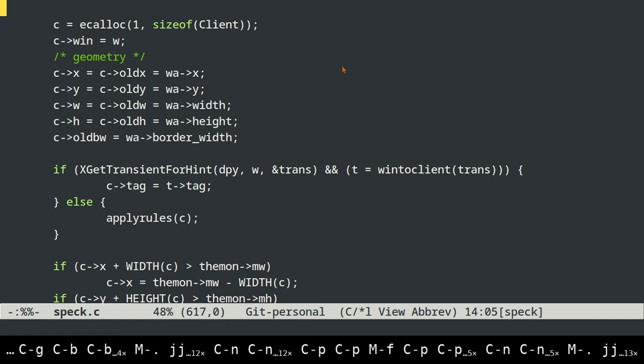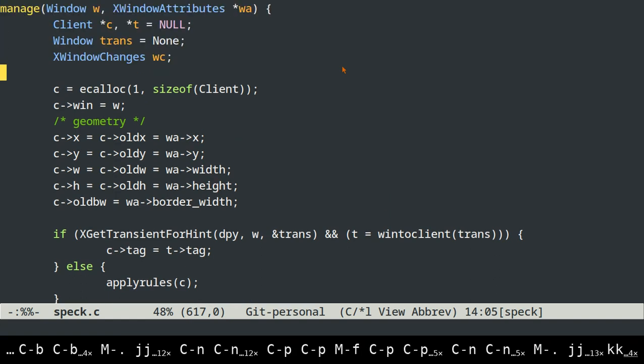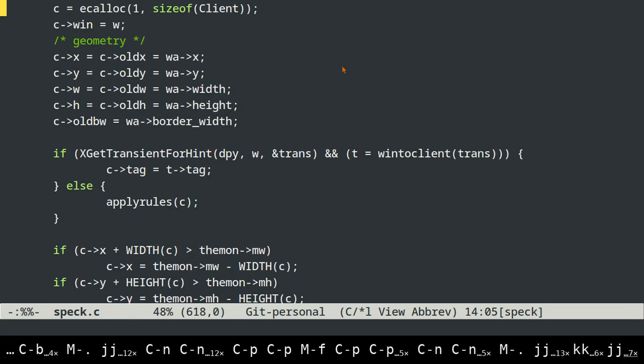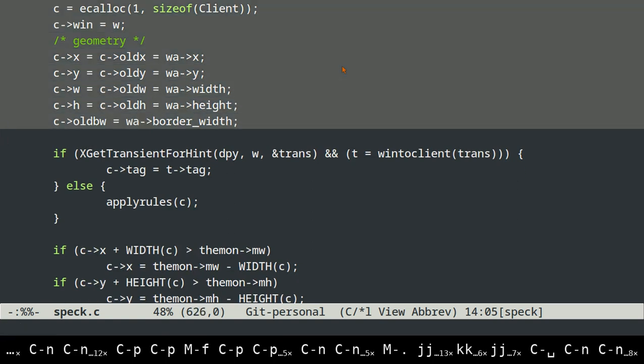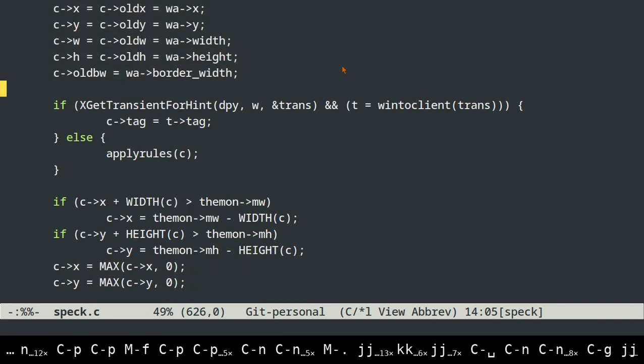But in any case, I think it's got the override redirect flag set because it doesn't show up on anything, really. But yeah, basically you just create a client structure and fill it in with the details of the window.